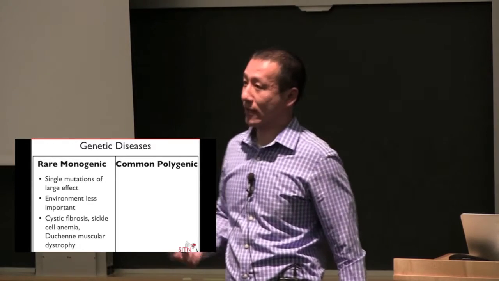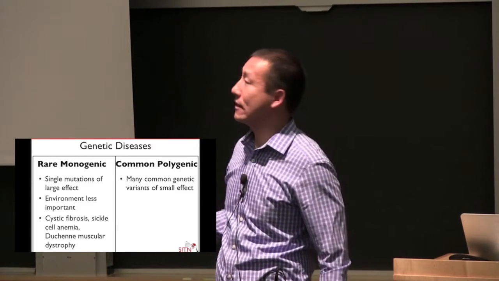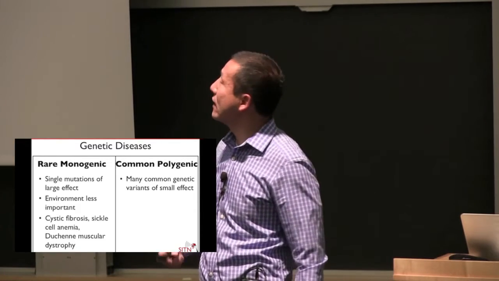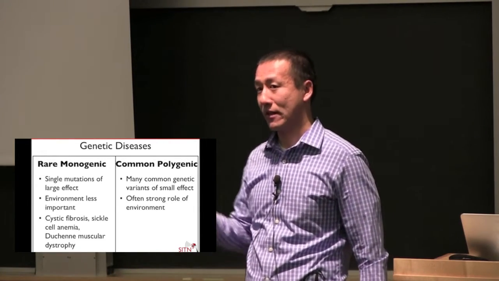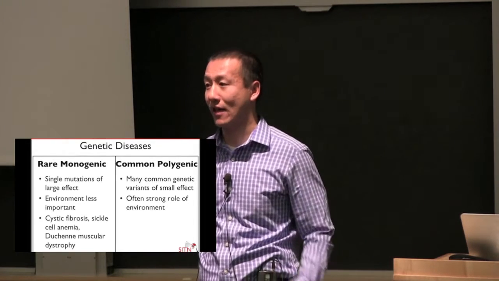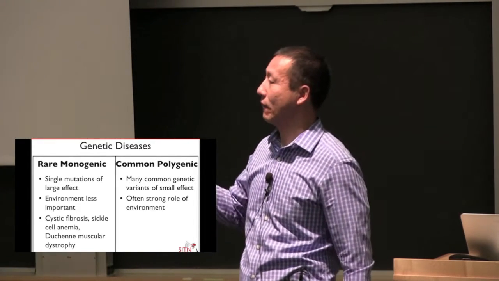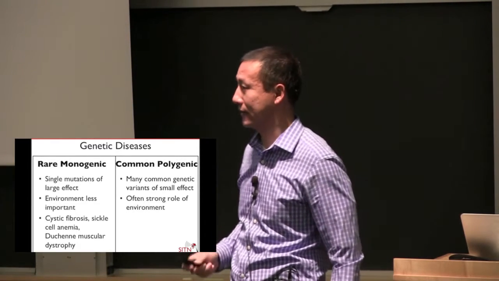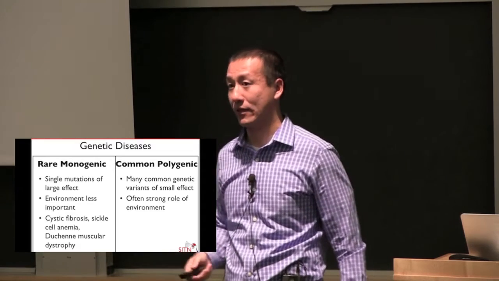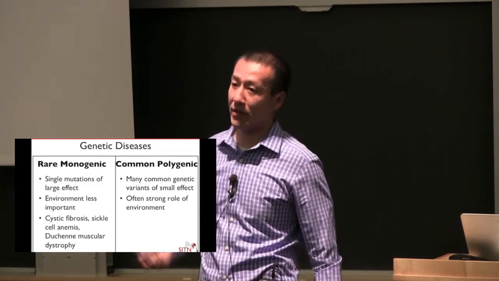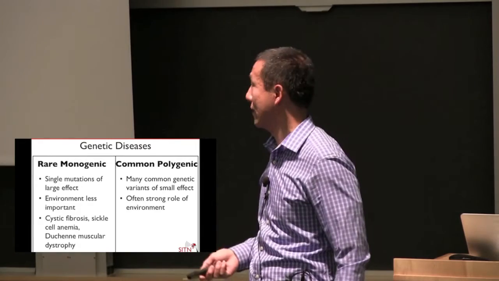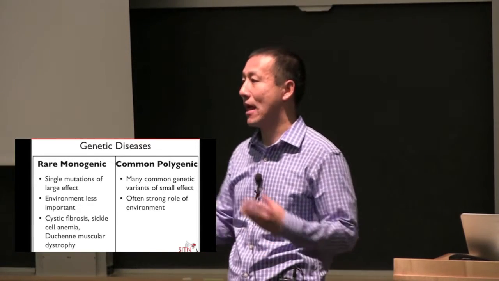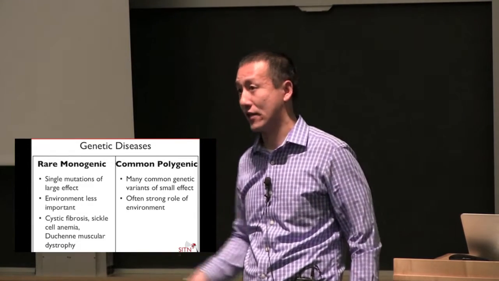And then there's common polygenic diseases. These are usually more common diseases, and polygenic just means poly means lots. So lots of genes are involved. And here, there's many genetic variants, many mutations in many genes, oftentimes thousands of genes that are involved in the disease. And each of these genetic mutations confers a tiny bit of risk to that disease. But added together, they can have a substantive increase in risk. And here, the environment's often very important for whether or not you get the disease or not. Examples might include type 2 diabetes or obesity, where both your genetic makeup and your environmental contribution to diet and exercise are important.